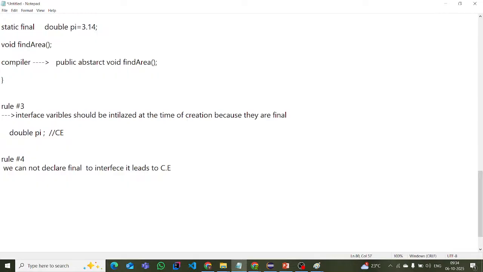Hence, we have abstract methods, right? We have abstract methods. We should implement those methods in a subclass.